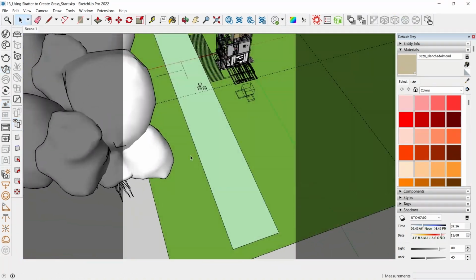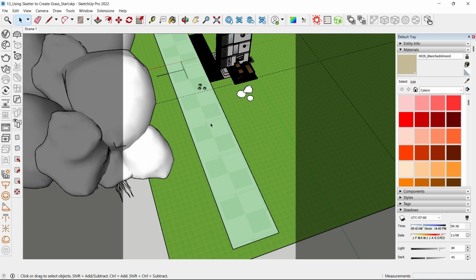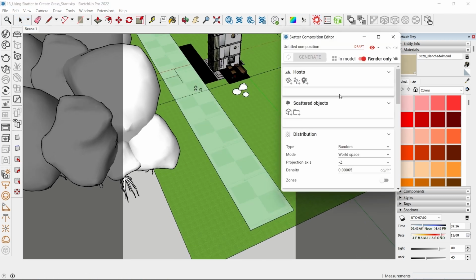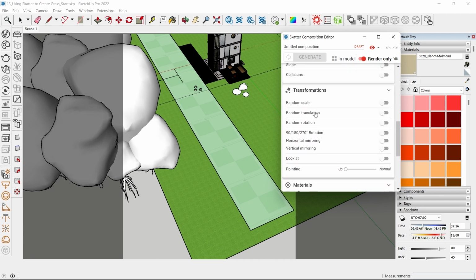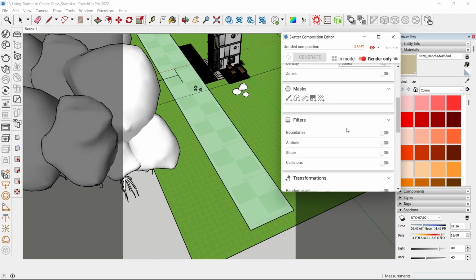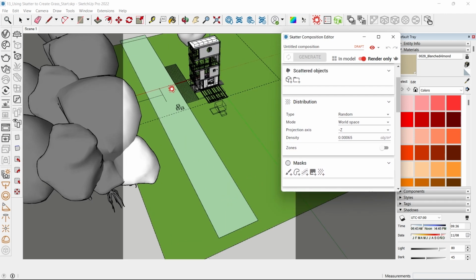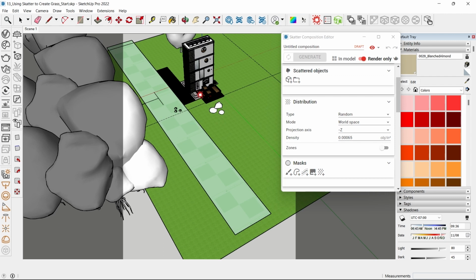So this is one of the drawbacks in Vray Scatter, where you can't add exclusion objects, for example, the road, the model, and so on. But in Scatter 2, you have various options. For example, you can randomly transform scale, translation, rotation. And then you can also add masks. So it would be great if Vray can add masks in their own Vray Scatter as well. So with mask, you can sort of exclude certain areas, and which is pretty cool. You can also paint. So Scatter 2 is a great tool for landscape artists, and hopefully in the future, Vray also updates its Scatter feature to something as robust as Scatter Composition Editor or Scatter 2.